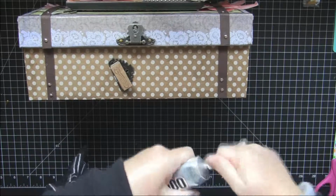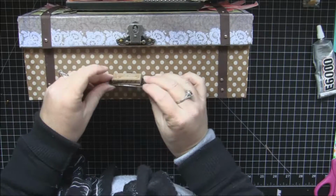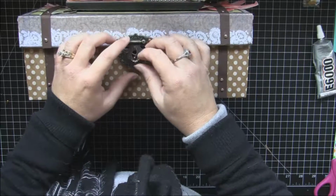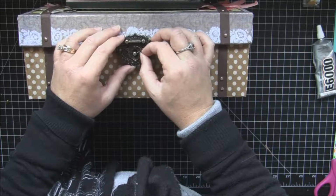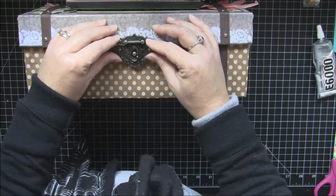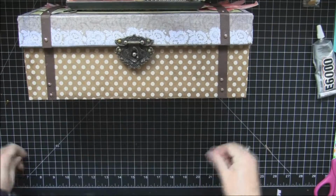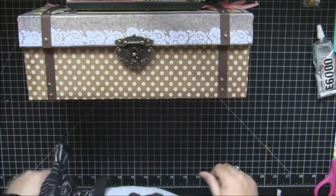Alright, so this just about completes the box here. I'm going to finish putting the latch on, and then I'm going to let that dry. And then once it's all dry, I'm going to make sure that the latch will close, so make sure that it's all seated properly. That looks about right. Okay, so I'm going to let that finish drying because that's going to take a while, and then that will actually complete our box.